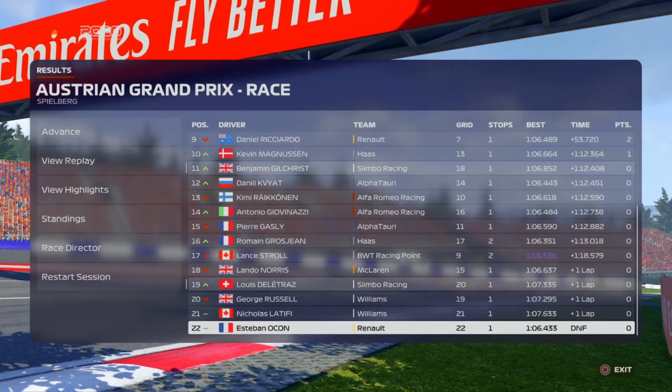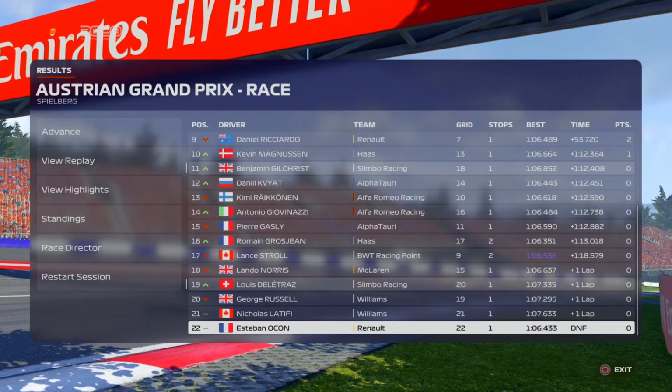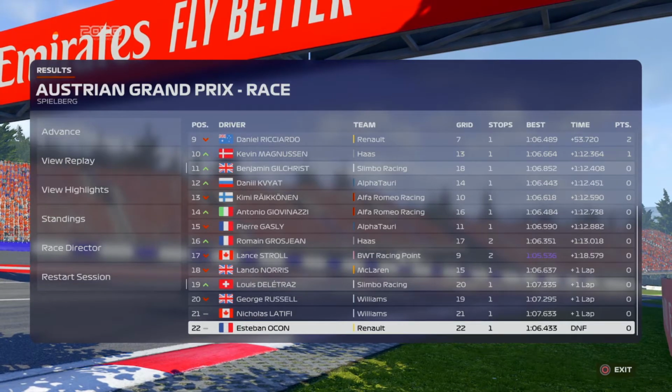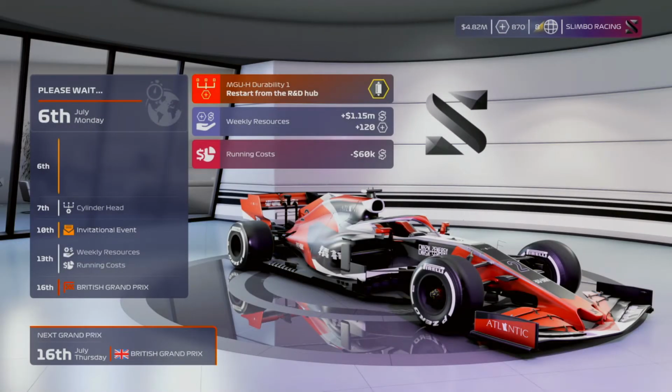Overall, it was a pretty good race for us. We come through from P18 on the grid to P11, and as gutting as it is to miss out on points by such a small margin, less than a tenth, it's still a good result for us. It shows that I can outperform the car big time. Delatraz is pretty much showing where the car is, and we managed to set a fastest lap of the race, but just 6/10 faster. And bear in mind, this is 110% LA, so I can't get it much higher than this. But here we are on the main screen.